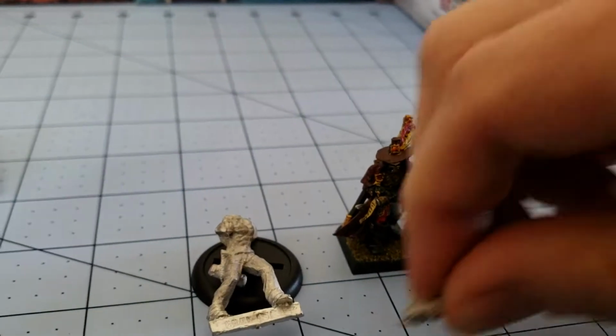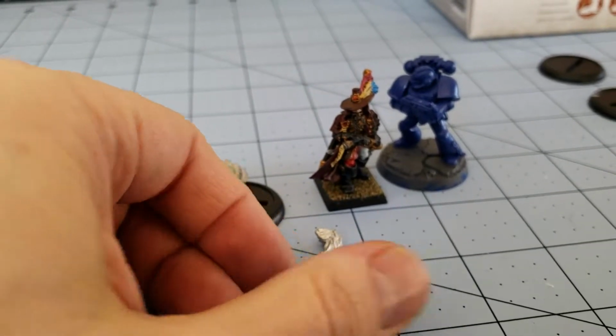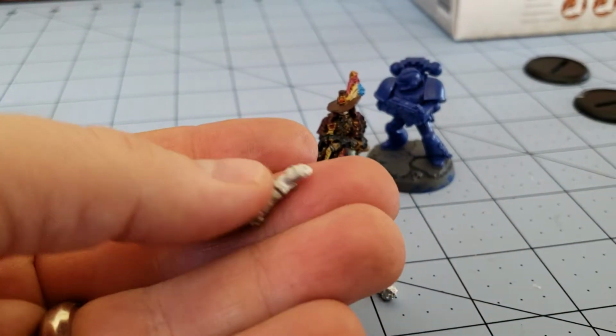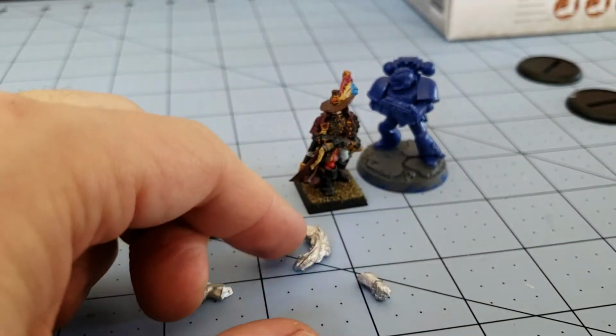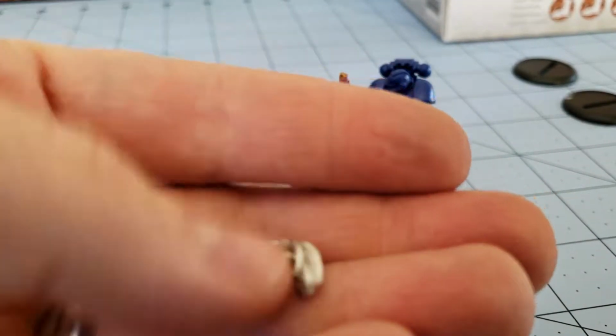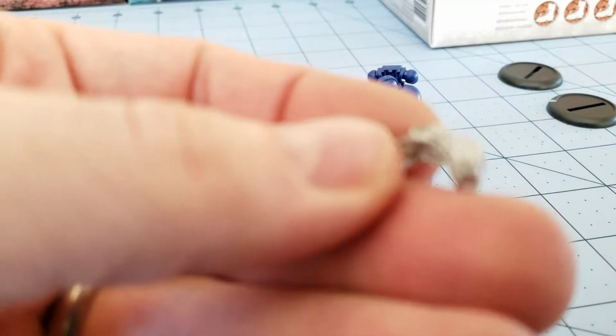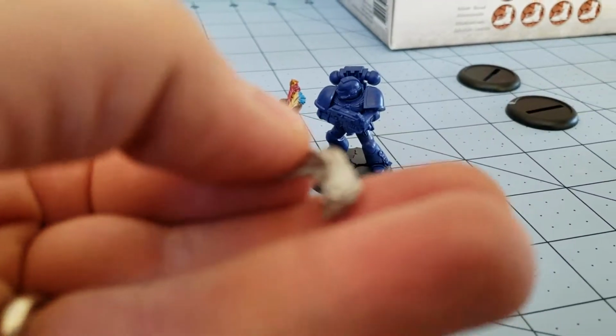At least it's fairly obvious what needs to go where. He's got his right arm in completion there, his left hand, and then his head with the flowing dreadlocks.